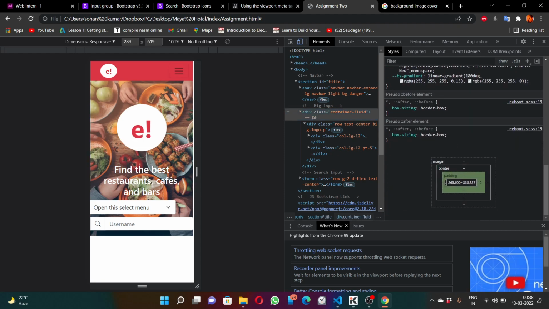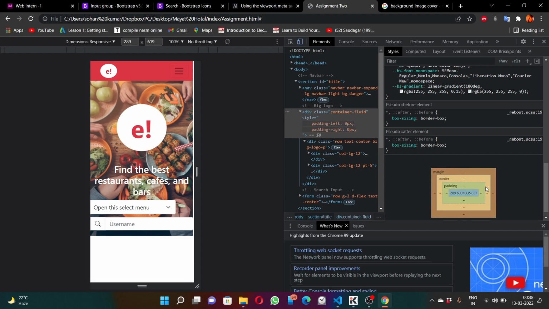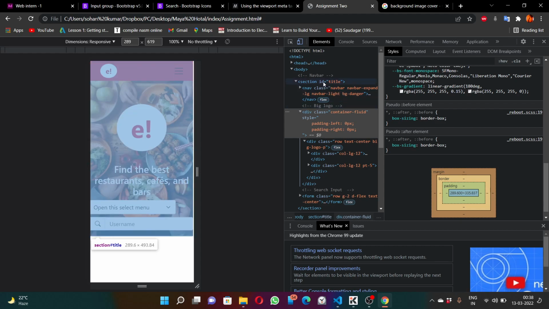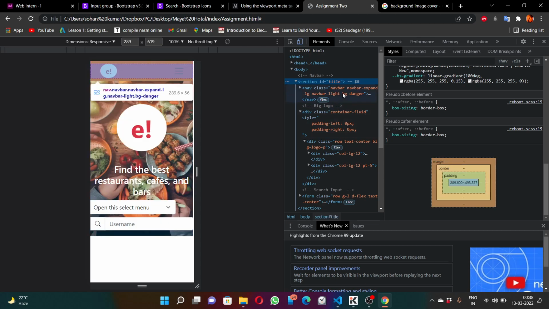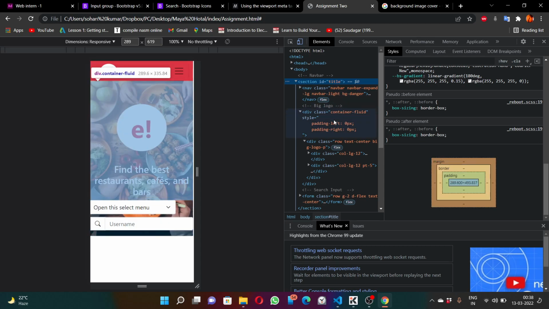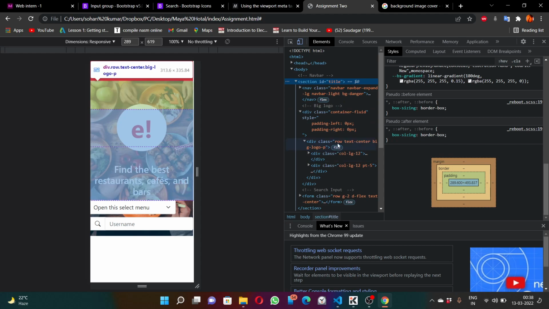If I give this padding 0, okay, class container, name bar, title. There is no margin, no anything. Okay, what is this?